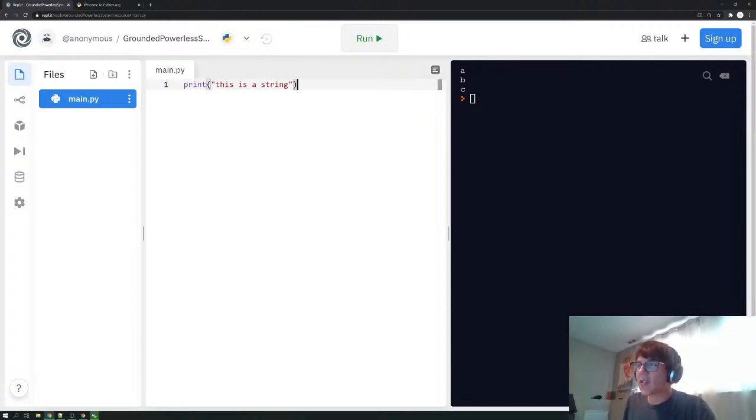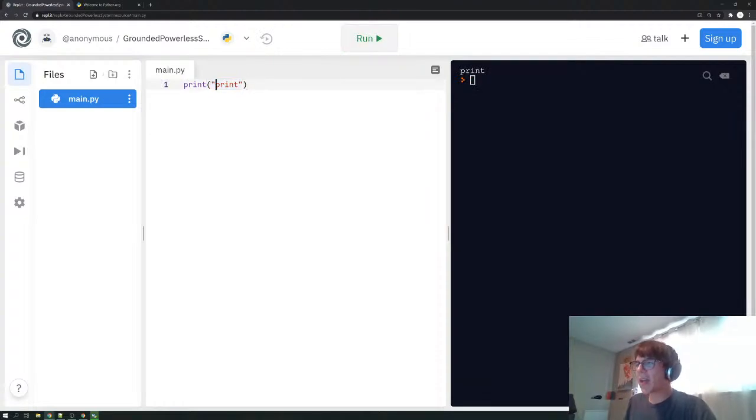Now, the reason why we need strings is that the programming language needs to be able to distinguish between symbols in the language, like let's say print, and strings. For example, I could print the string print, and the program would need to be able to distinguish between this print, which is a programming identifier, and this print, which is a string. So here, we're printing print, which is fun.